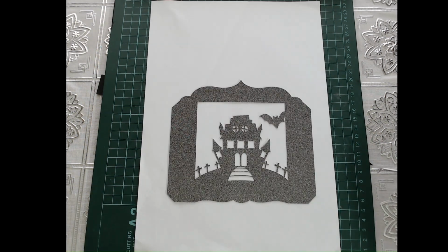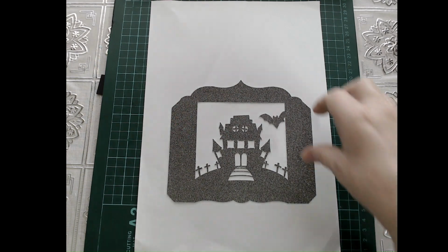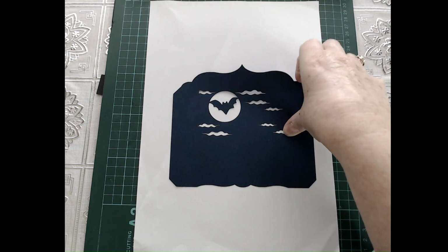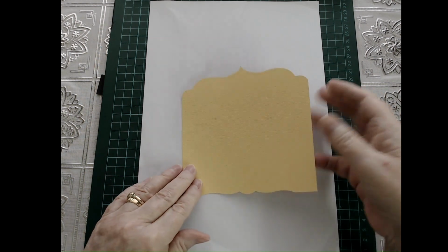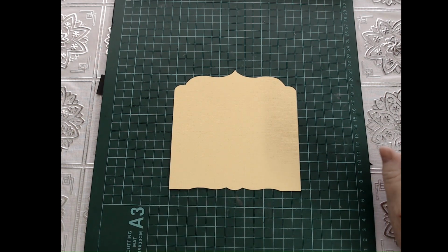The haunted house layer. And I did this on the glitter cardstock setting because I did use a glitter cardstock just to add a little bit of bling to it. This one was a very simple cut, just on the medium cardstock setting. Cut out lovely. And of course, this one is just the back piece. And it's in a nice bright yellow, so it's going to show through the moon and the gaps in the clouds coming through.